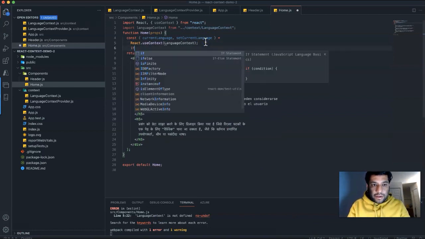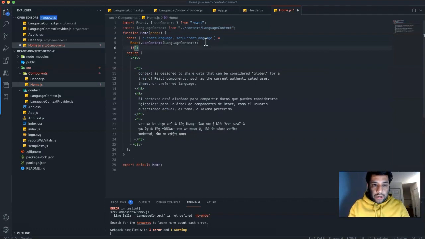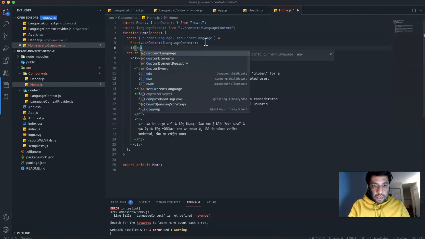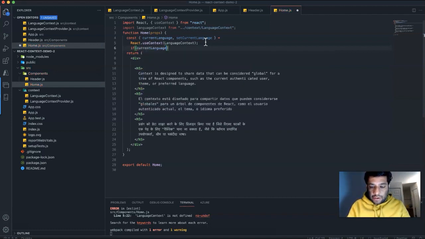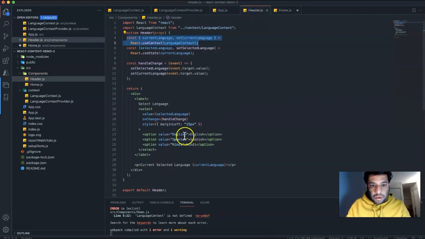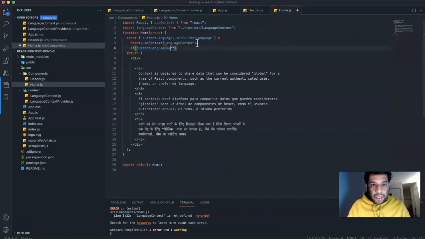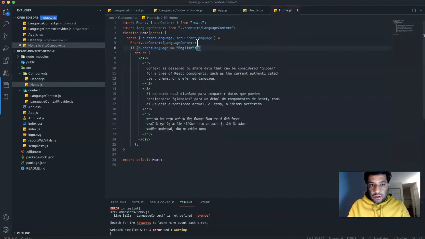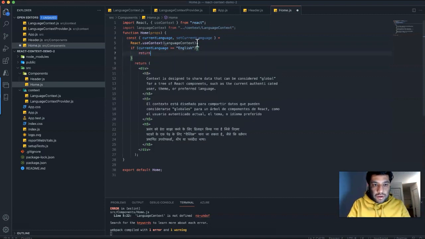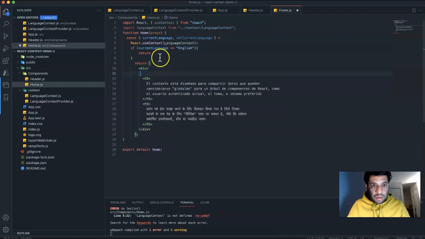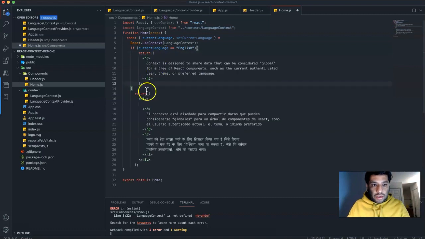Now let's write a condition so that we only render the content based on the language selected from the dropdown. So if currentLanguage is equal to English, return English content.